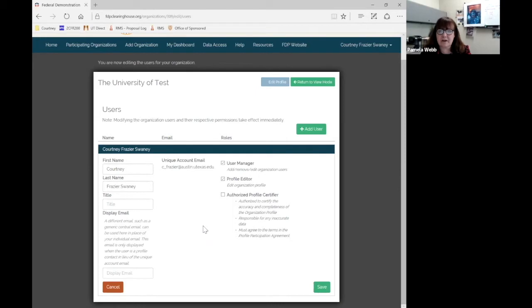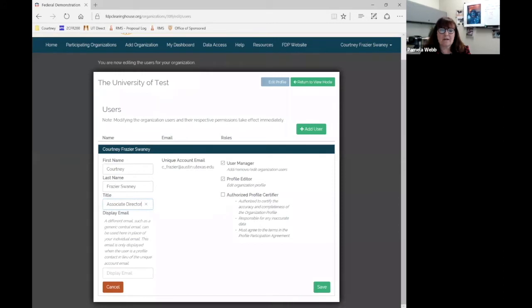It's perfectly fine if you want to have the person who is your user manager also hold a profile editor role, and they could also hold the profile certifier role. The only restriction here is there can only be one profile certifier per institution. Please make sure and add that person's title, and once added, the information will be stored, so you'll only have to enter it one time.